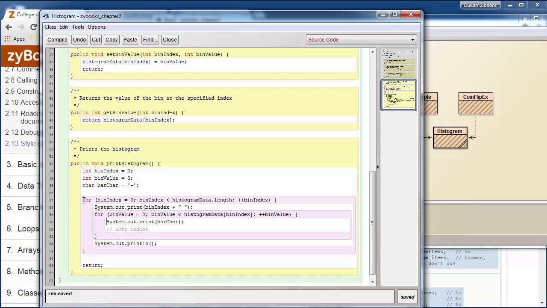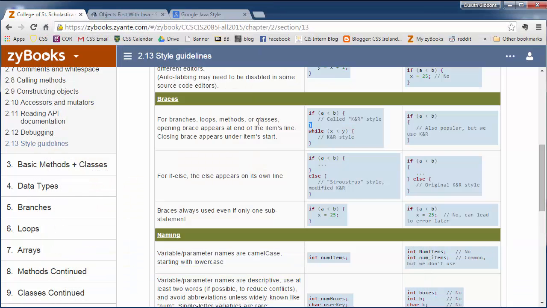So again, returning to the histogram class, I should be able to pick out a for statement and then scroll down and see the end bracket. Now sometimes when we have lots of brackets, I will put in comments here, end of, bin index or something like that. But nowadays with auto formatting, especially this sort of color formatting, this sort of comment is not needed as much as it has been in the past.